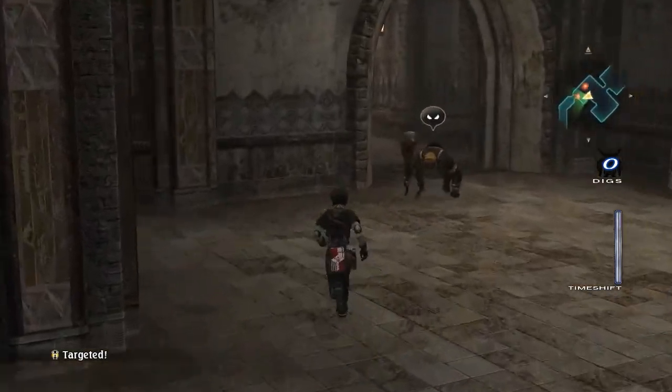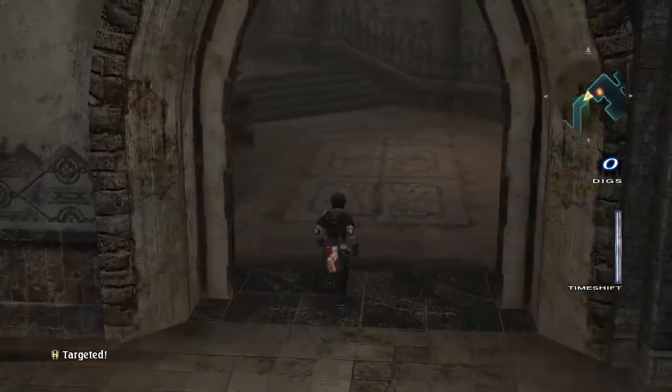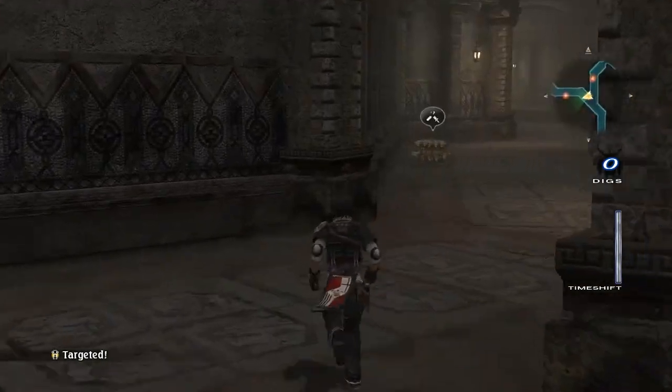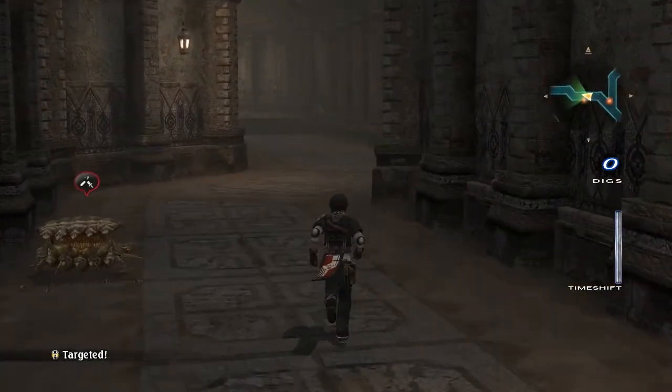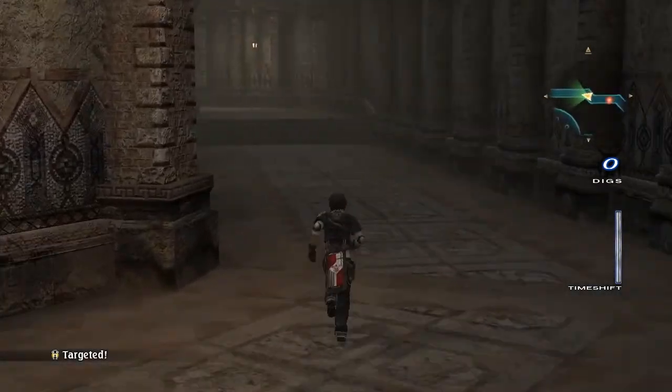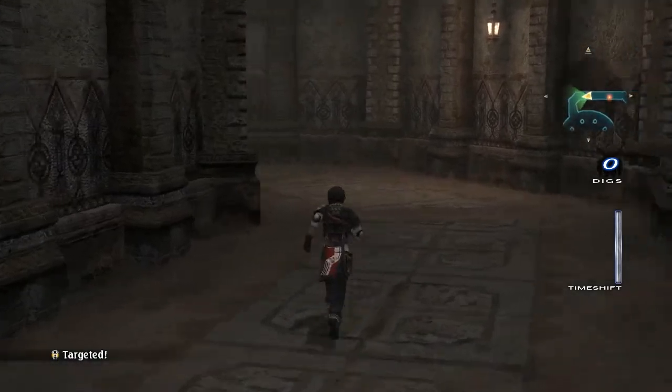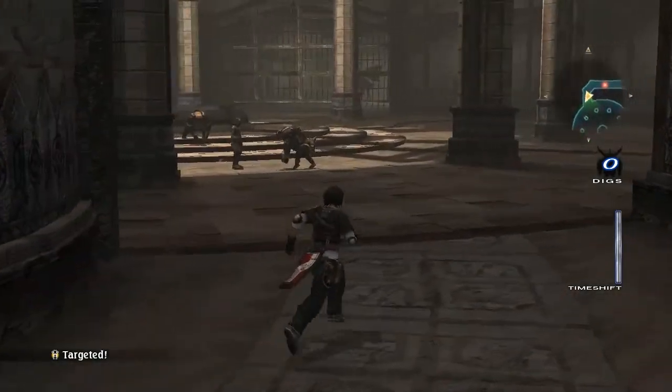Sneak back through here. Oh, it's you, I see. Where did he come from? I thought I killed the dude that was chasing me. Did he come from across the map to chase me? Because that is some salt and a half. I don't know why the enemies are doing this in this area. They seem very intent on chasing me though.